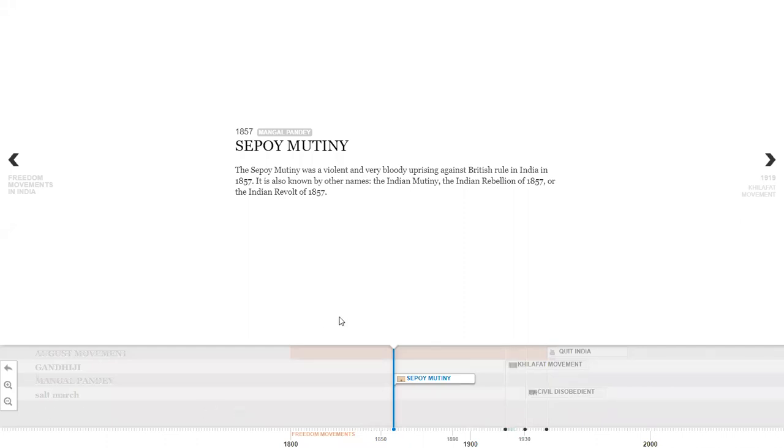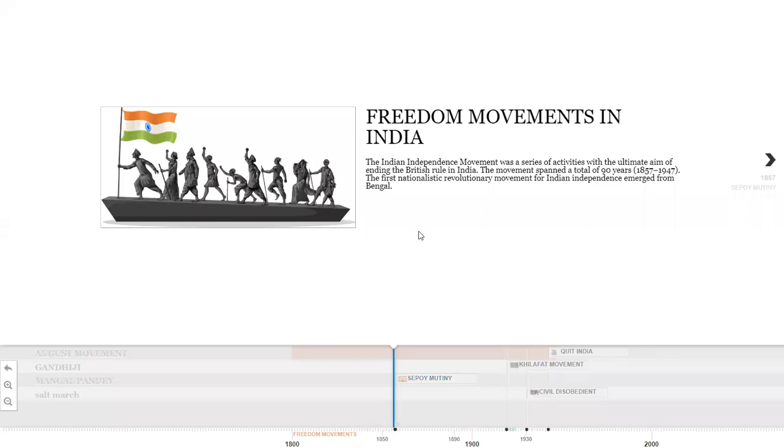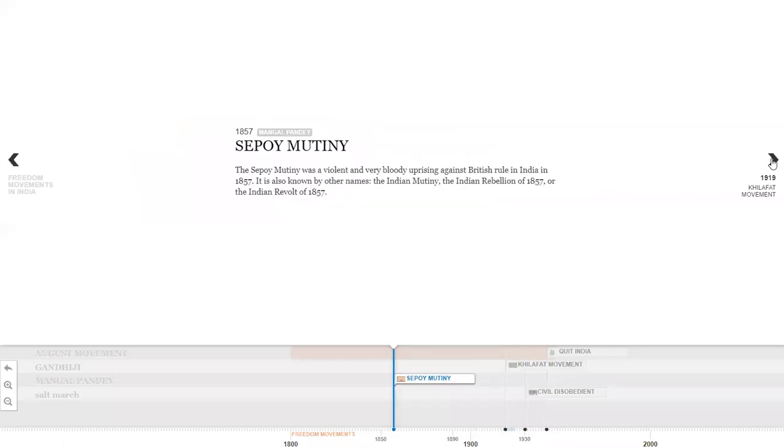So likewise, we can create this content and share it with the students. As soon as they click on this, they will get this page. They will go to this interface and they will read the freedom movements in India. They can read the body line, and they can click on the freedom movements in India.